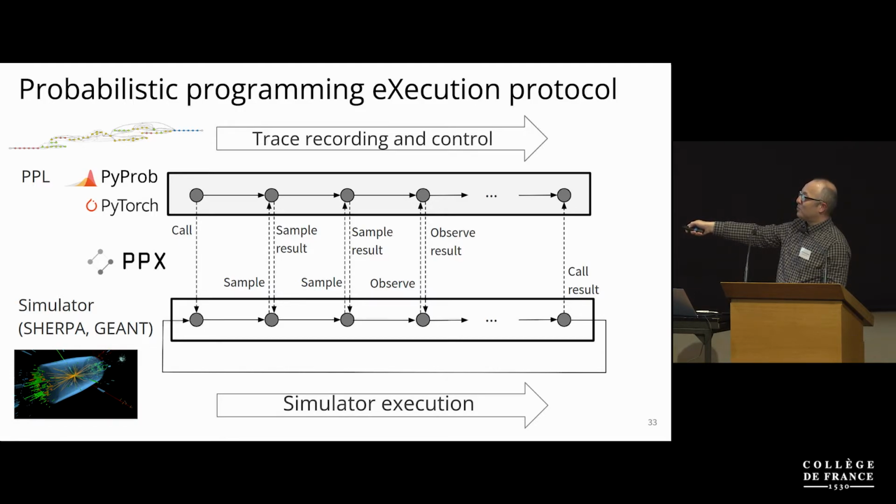When the simulator code needs a sample, let's say wants a standard normal sample, it goes through the protocol. Python does the sampling, does the typical probabilistic programming thing, does the bookkeeping, returns a sample value, and the simulator keeps going. The probabilistic system keeps going, so they go in parallel. So this allows two things. This allows you to record the prior behavior. It also allows to change the actual distributions behind the scenes, basically sample from something else where the simulator is expecting samples from prior, for example.